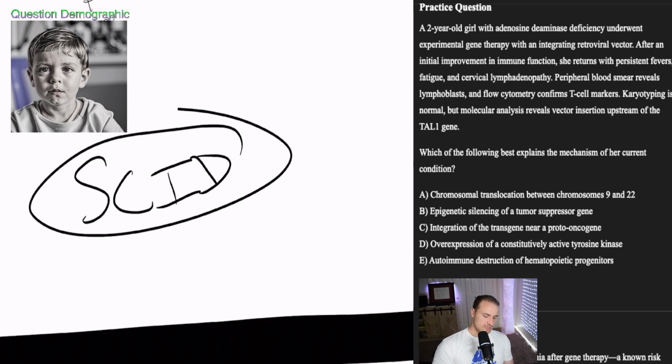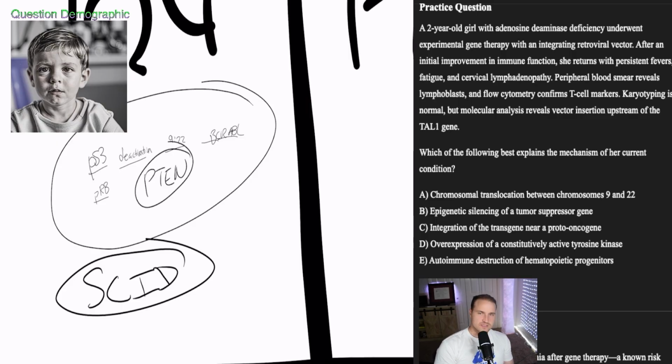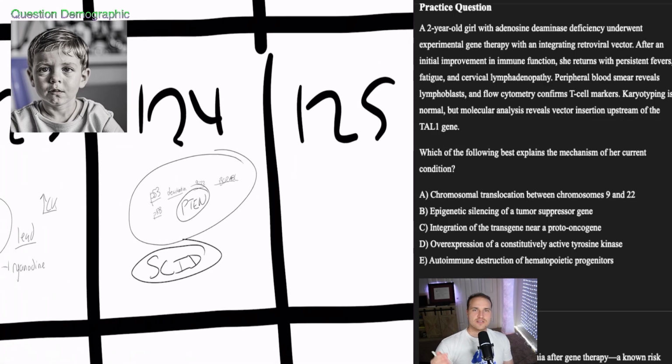Now, what you should know about P53, PRB, and also PTEN is that these are tumor suppressor genes, so mutations there would cause cancer, not from retroviral insertion. The Philadelphia chromosome, BCR-ABL, CML, is not related to gene therapy at all. The big takeaway for this question is that retroviral gene therapies have risks. They can cause random integration and activation of oncogenes, and if you activate your oncogenes, then boom, you get leukemia. That's what they're testing you on.